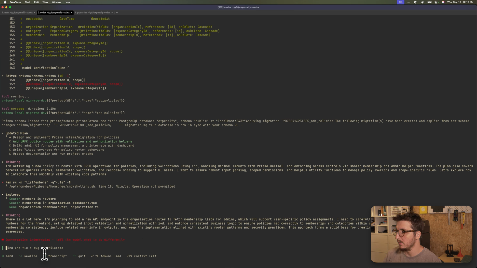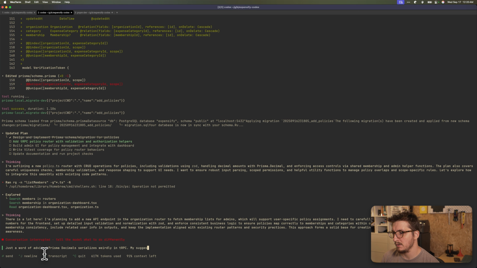Let me just say a word of advice. Prisma decimals serialize in TRPC weirdly.